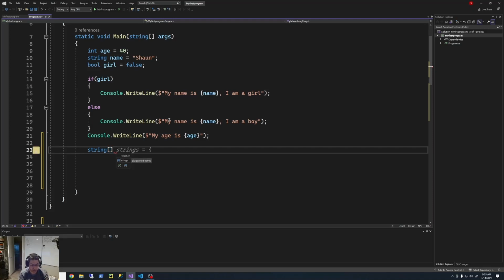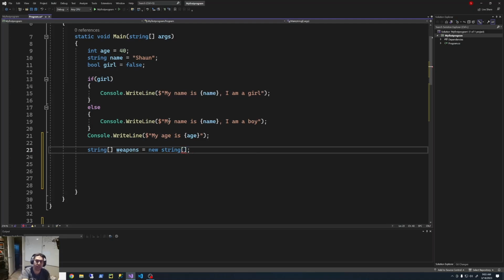And this one we're going to name weapons, because in our game we're going to have weapons. Then we're going to say equals. And then we're going to go new string, and then the open close boxes again.